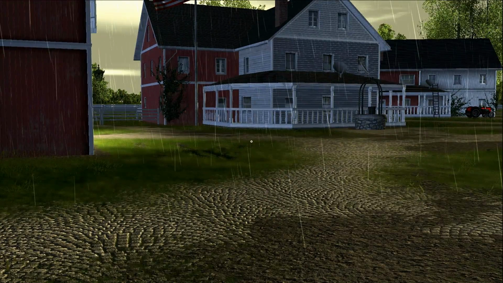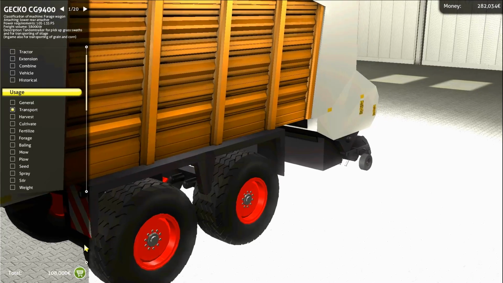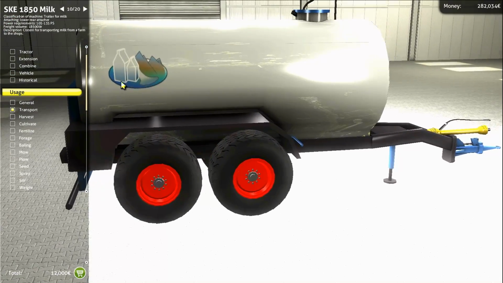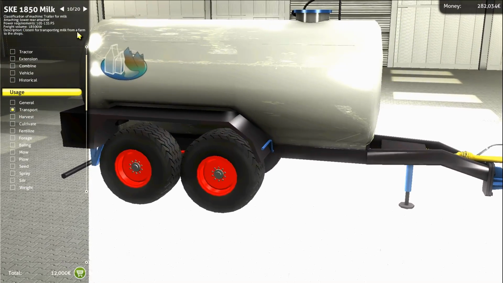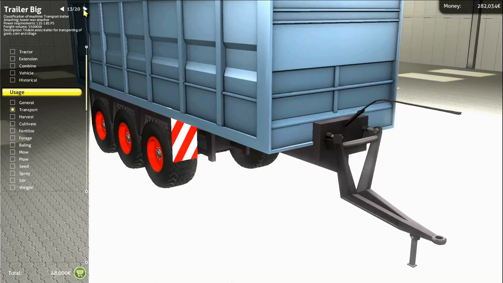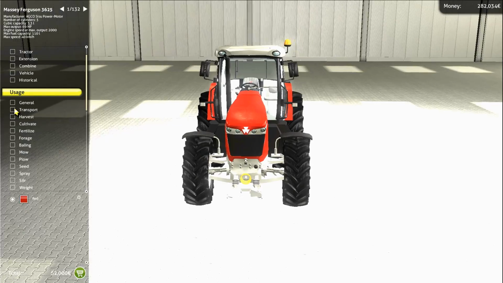So how much is a water tanker? It's probably going to be under transport, isn't it? It's to transport water. Now, here we go. That's for milk. Transfer milk from the farm to the shops. So that's all grand and everything, but where would we fill that up? No, they're just animal transport, so it's not there.